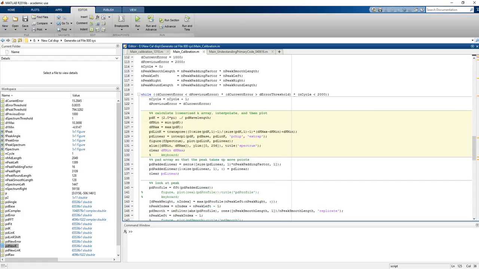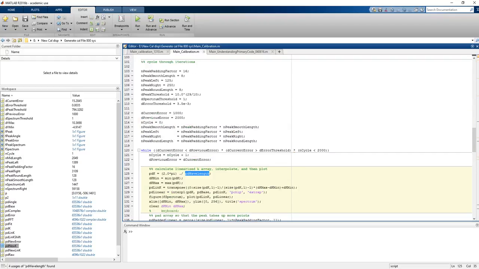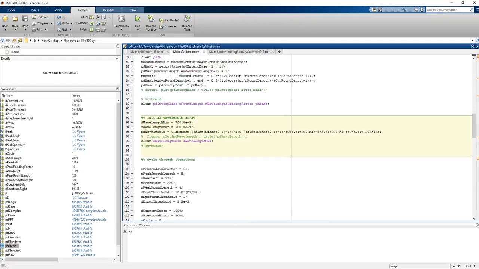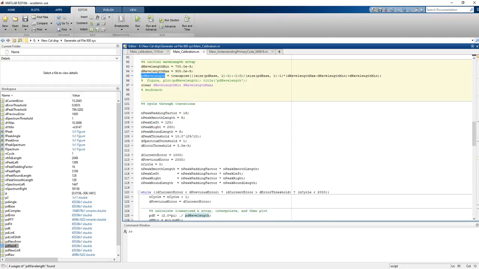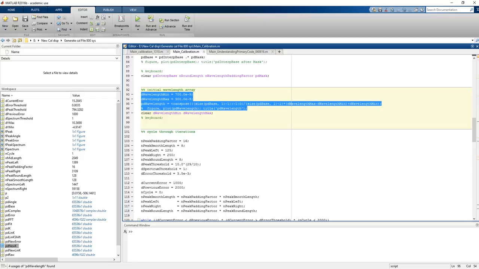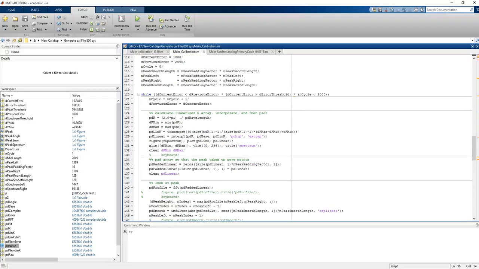So now what we need to do is interpolate the wavelength data. If you look at this command here, this PDK was the wavelength assignment, the wavelength that we assume, like initially we assume this is the P wavelength, and PD base is our data.